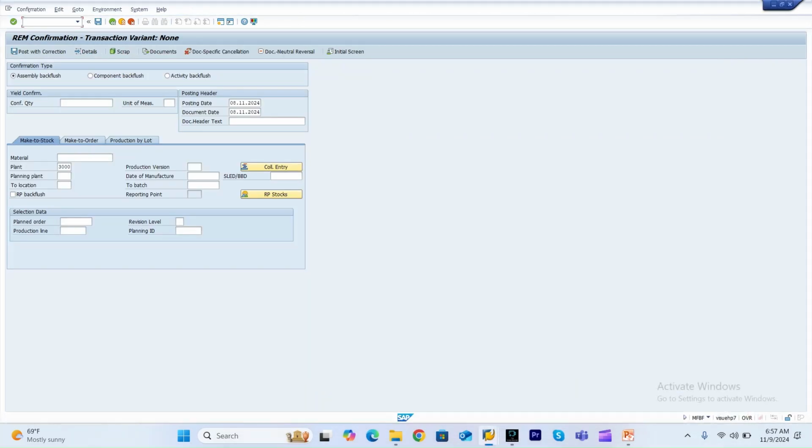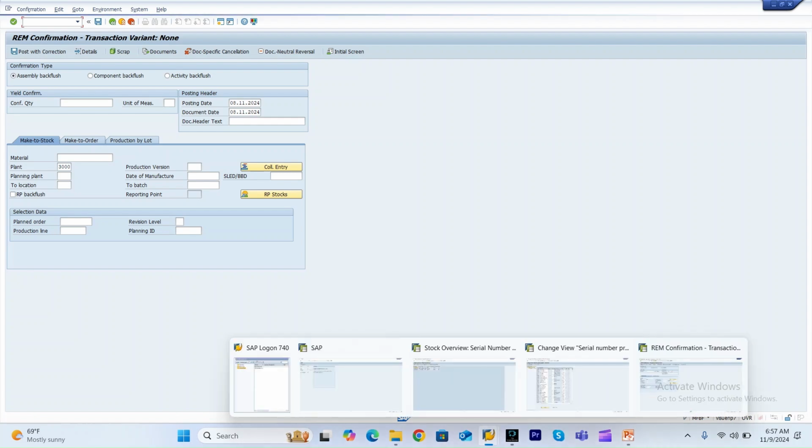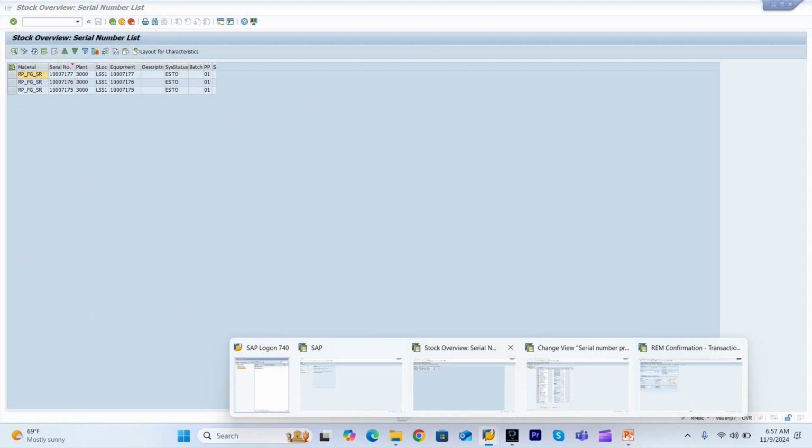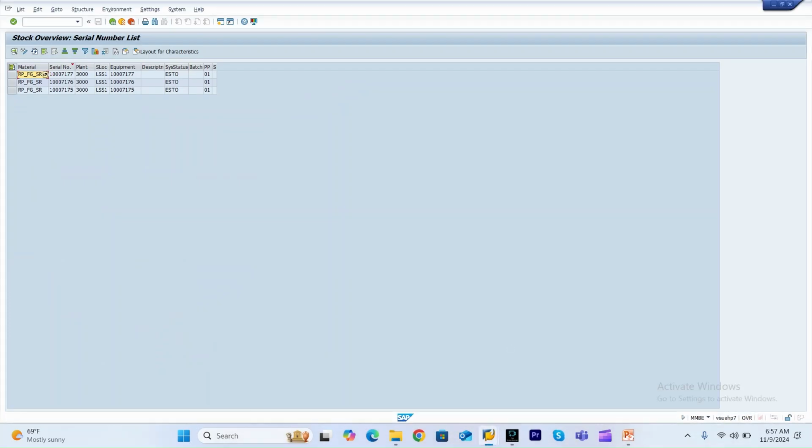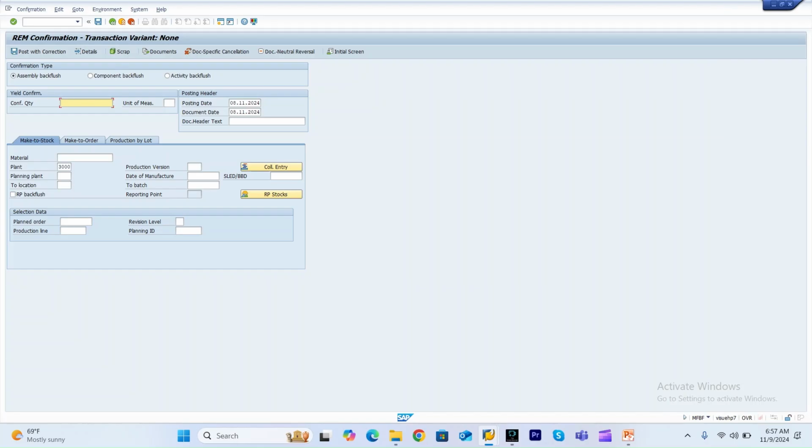Now if I do the manufacturing confirmation, suppose I do it for 1 piece of the material. Here the material, plant, and production version are all updated.